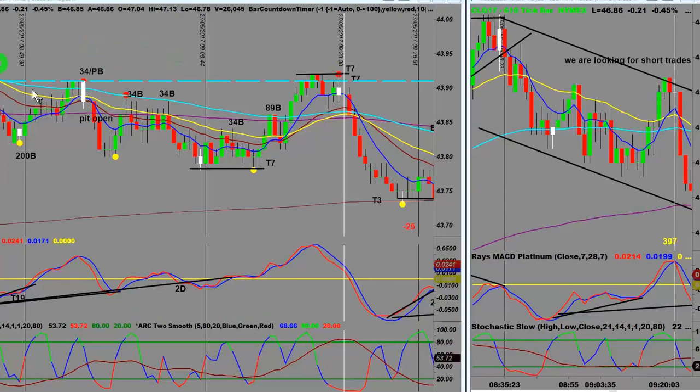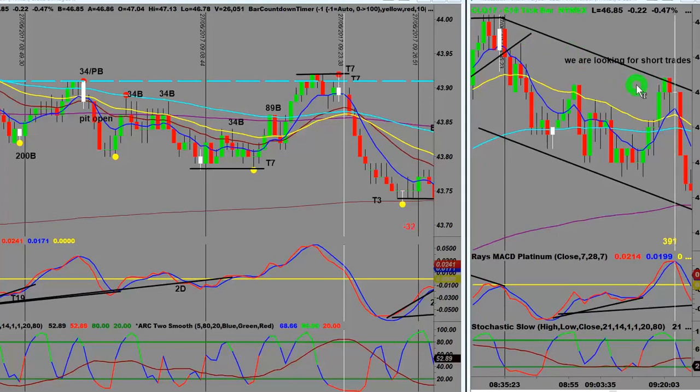Now just for your own records, this is a CL chart, a 233 tick, and it wouldn't matter what market this is, you'll see it's almost identical in every market, with channels, the way they're formed and the way we set them up. So this is a 233 tick, and my anchor chart is a 610. Now what we can see here is, and I'm going to expand in a moment, but I wanted to show you this, we can see on the right when I've got a channel I can see what direction the overall trend is heading. Now I can then place more emphasis, and my more reliable trades are going to be trading with the trend.